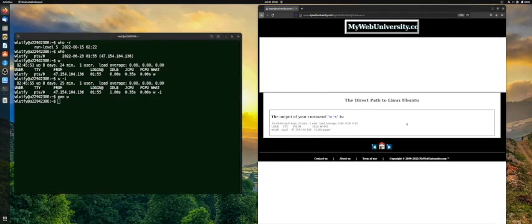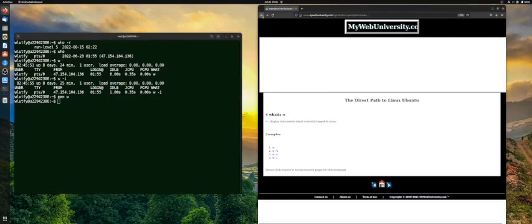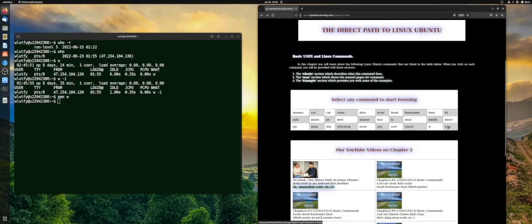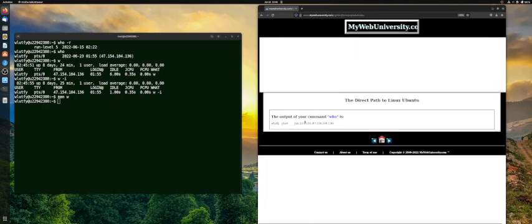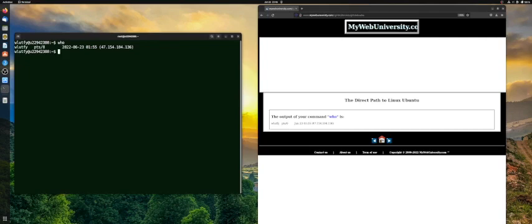What was the next command? I think the next command is the last one in this chapter, who. We already did the who, and then who minus r. So who is going to show my current user that I'm logged on as, that is exactly W Lutfi, and then who minus r also reveals the same information, run level 5.